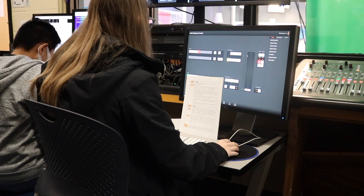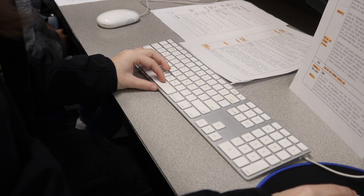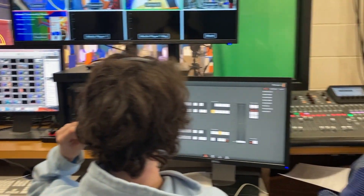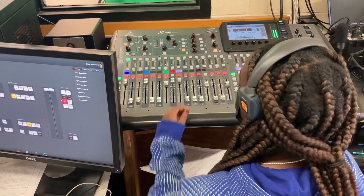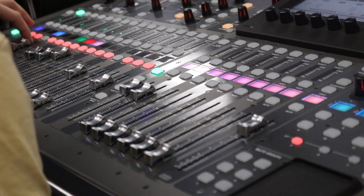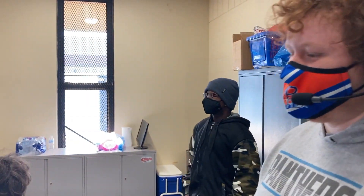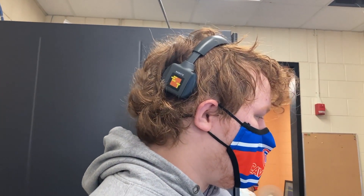The switcher is the third thing you'll notice. The switcher switches between cameras and graphics to show them on the live feed. To determine when to take something, the switcher listens to the producer and follows the script. Another job you will see is sound. The sound engineer double checks that all microphones are unmuted — or sometimes muted. The show audio is entirely controlled by the sound engineer. And finally, there's the producer, who is in charge of monitoring the tech room while also communicating with the camera room to ensure the entire news show runs well.